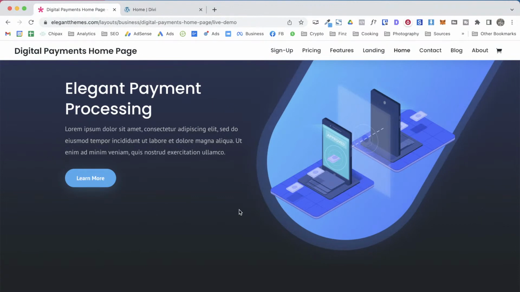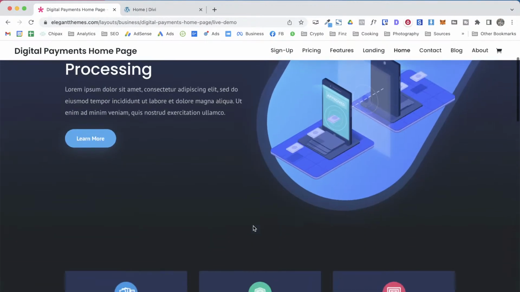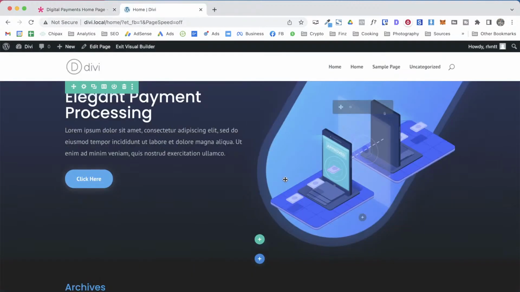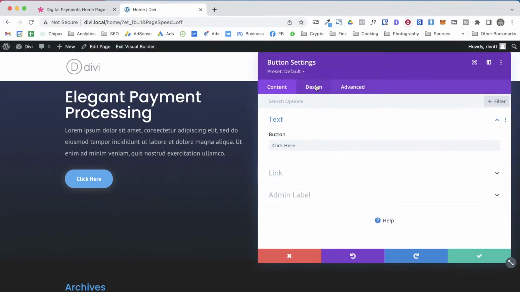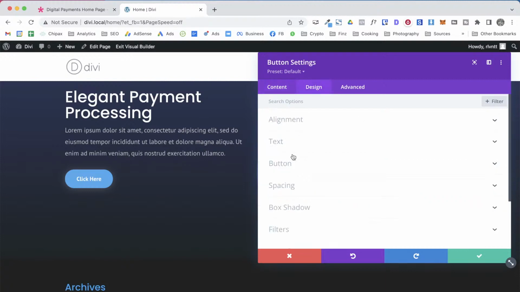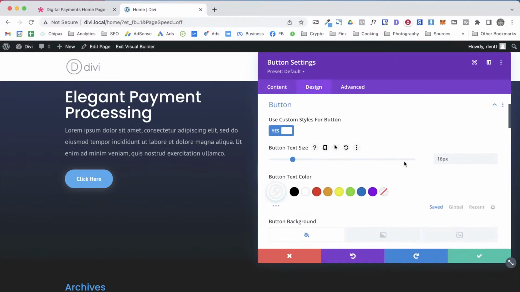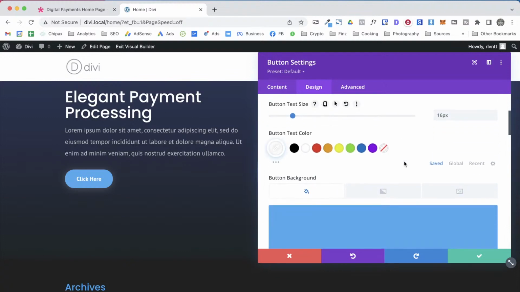Also, something I don't like of this original design is that the buttons don't have a hover color. So I'm going to set that. If you don't know how to do this, go to the module settings, and this is something that works for many different types of modules. So you need to go to design. In this case, we're going to the custom styles of the button.